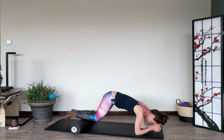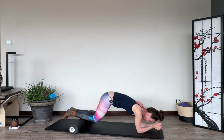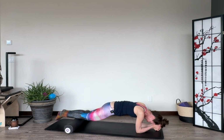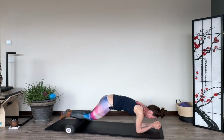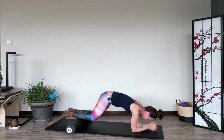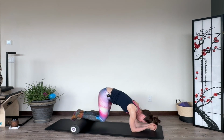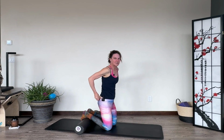Forearms down. Bring the foam roller closer to the knee side of your shin, but it's still on the shin. Bend your knees underneath and extend. Bend your knees underneath and extend. Bend your knees underneath and extend. In and out, and in and out, and in, and three, two, and one. Now rest any way you need to.